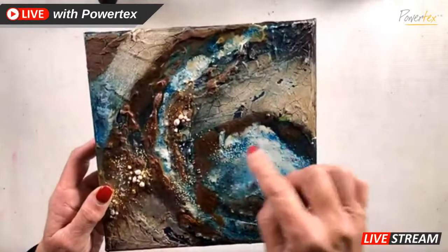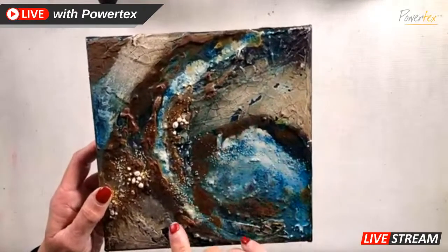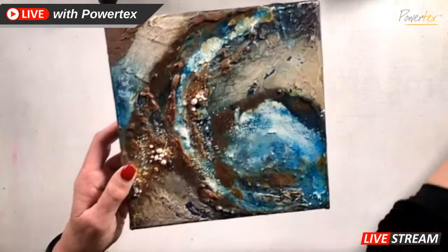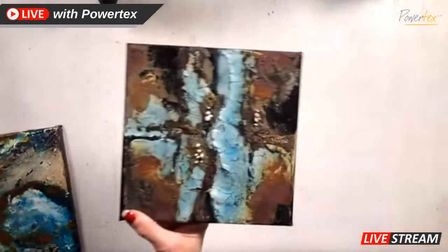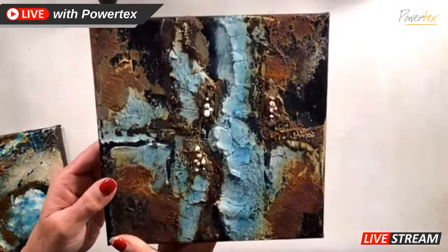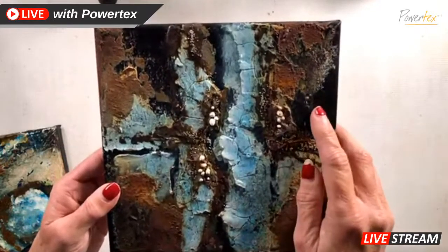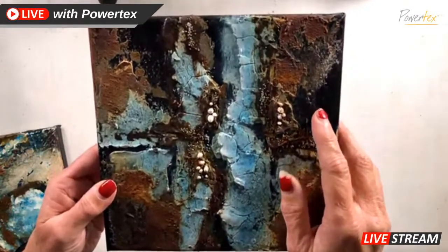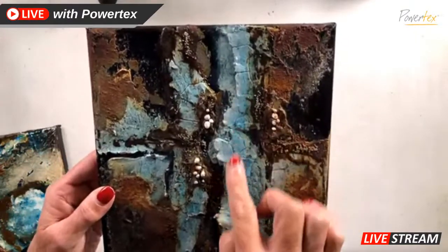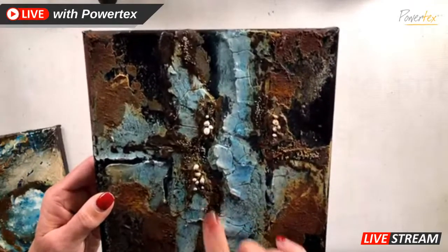After that blue bistre layer has dried, I've done a rusty layer, playing with different types of rust effects on there. This one is done in the same way, and you can see the beautiful effects that you get. You can see the background coming through from underneath here. And of course, like I said, this is the 3D Flex in here, and I have added some sand and balls on there.